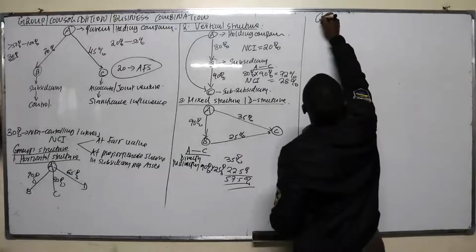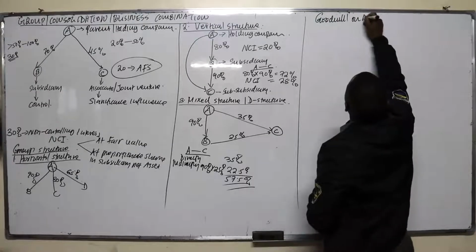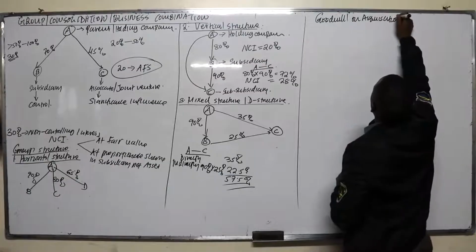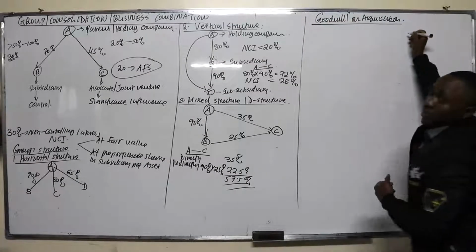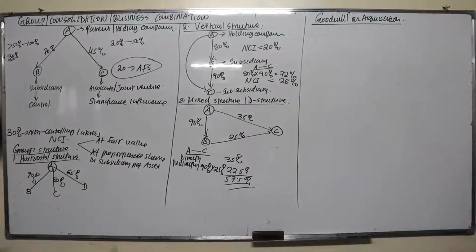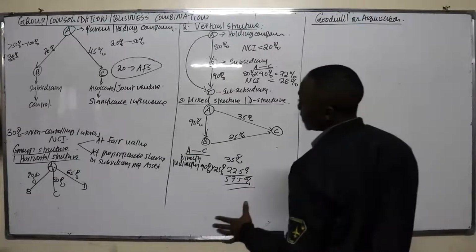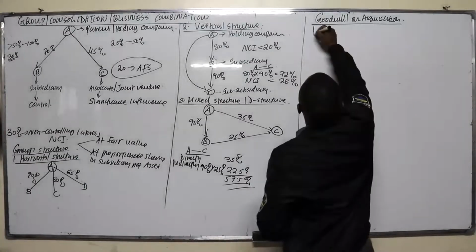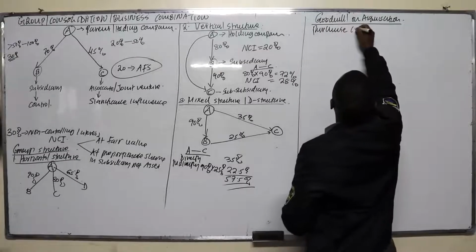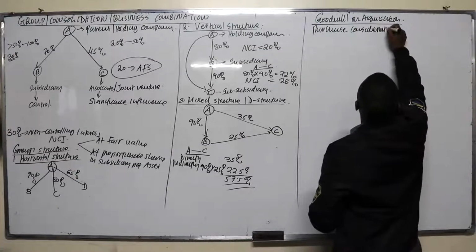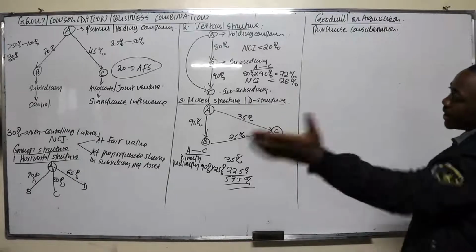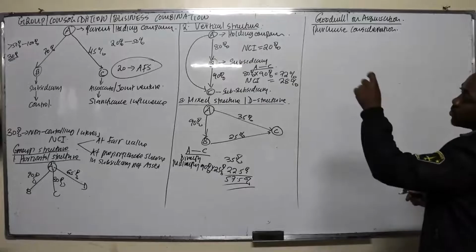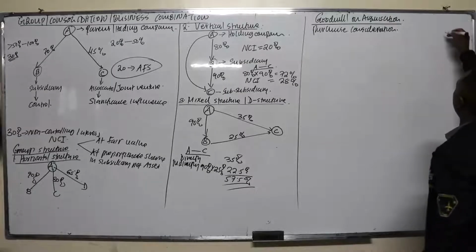Then let's look at goodwill on acquisition. What's goodwill? Have we ever come across goodwill? Yes, in partnership. And you see that the goodwill is just the difference between the purchase consideration and the net asset acquired. To get the goodwill, you take the purchase consideration, which is the amount paid by another entity or the investor to acquire another company. So if A acquires B, the amount that A will pay B, that's what we call the purchase consideration.